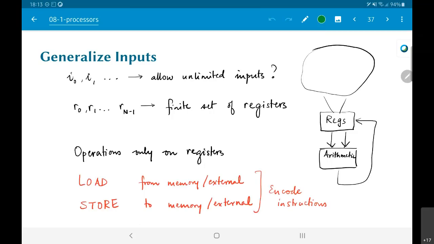What I'm going to say is, I will introduce this concept called loading from some external memory. This large block over here would be a large amount of external storage, which can store as many values or as many variables as you want. And the load instruction will allow you to pick any one of those values and put them into one register. Similarly, the store instruction would allow me to take a value from some register and put it back into some location in memory.